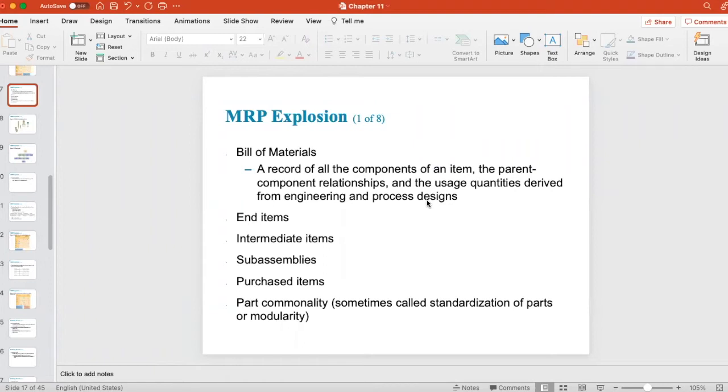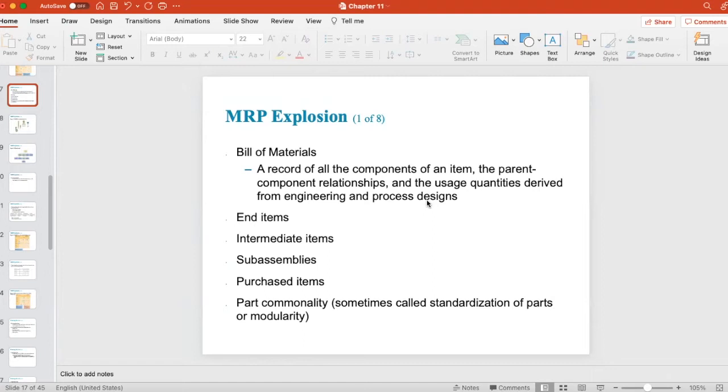Within the MRP system, there are three key elements that we have to fully discuss. The first one is MPS, Master Production Schedule. We already talked about it. Besides that, bill of material and inventory records are the other two key elements within the MRP system. Here we will start to expand the whole MRP system. That's why we moved to the MRP explosion process. We will first talk about bill of material and then move to inventory records. We will talk about both dimensions in detail.